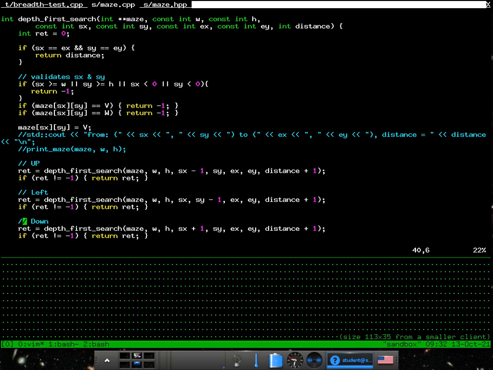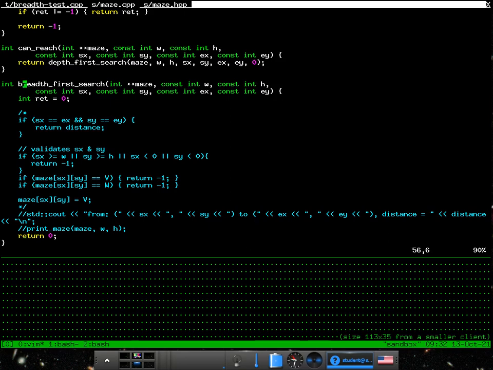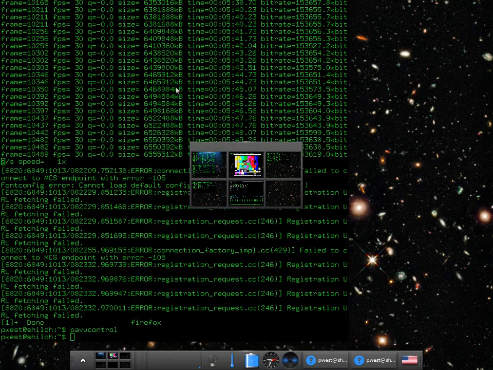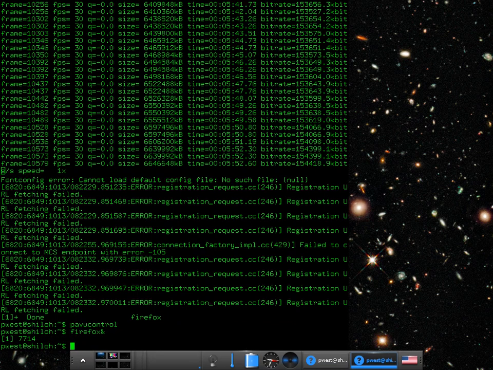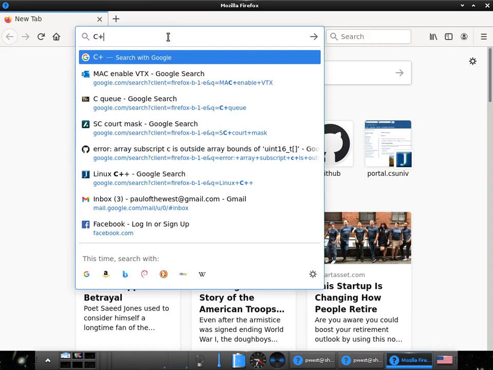So, if the depth first uses a stack, what do you think the breadth first uses? Oh, right. It's a queue. But it's a queue of something. Well, it's a queue of where we are in the search. So we'll do std queue, and I always forget the syntax for this. And I really hope the internet is working, because if I try and do this from memory, it's going to fail. Oh, good.